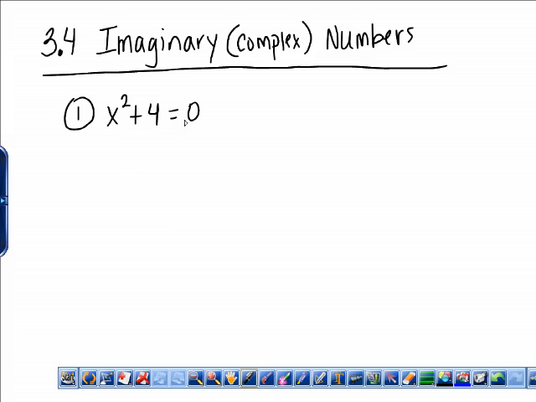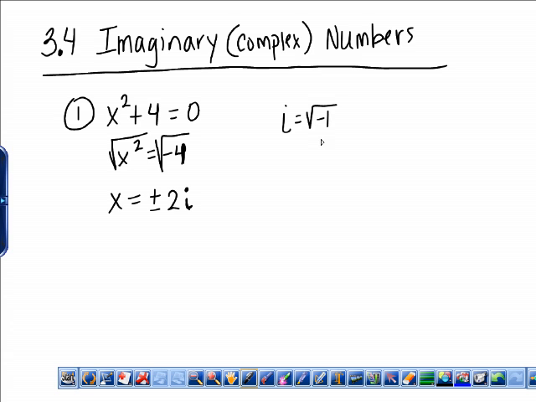But when you're solving for x and you end up getting something where you have x squared equals -4, you know you're in trouble. Because when you take the square root of both sides, we've got our x, we've got our plus minus, the square root of 4 is 2, but the negative part causes us to have imaginary numbers. These are not real solutions, but they are solutions, so we denote this with an i. Remember that i is equal to the square root of -1.